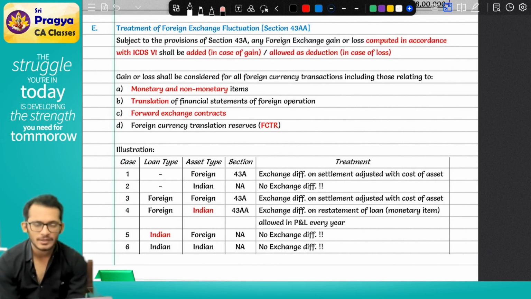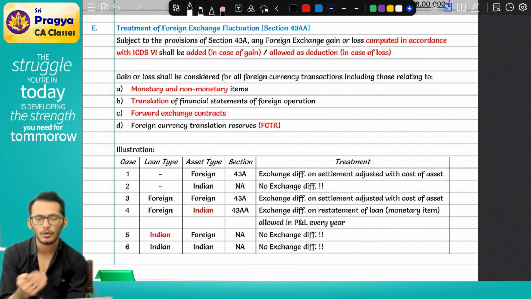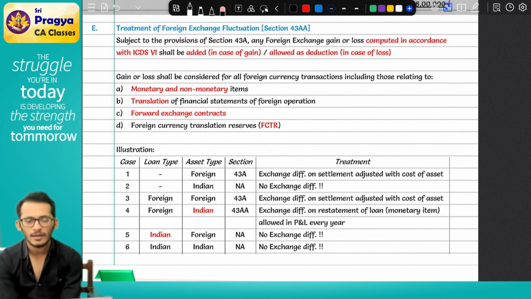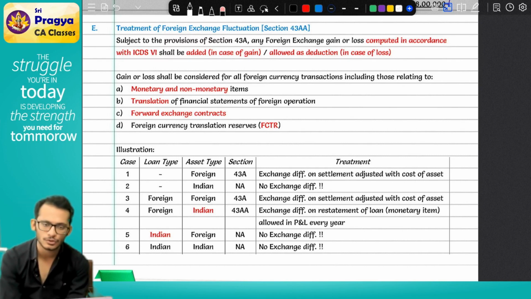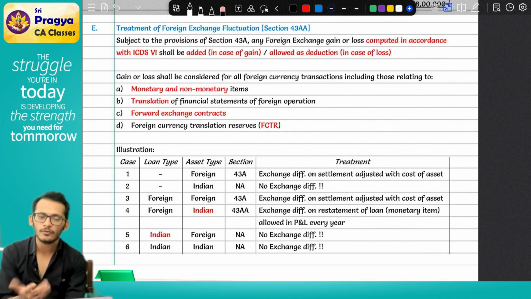I agree. See, I'm not denying that. My point is, when I say added or allowed, income tax always comes and says what you do. Income tax is not looking into where you start from. So I'm coming and saying if it is a gain you should add, if it's a loss you should reduce. If you have already done it, then no further adjustment.